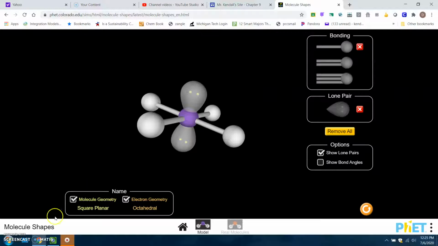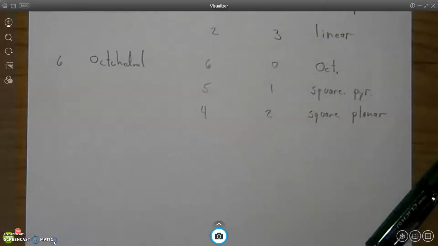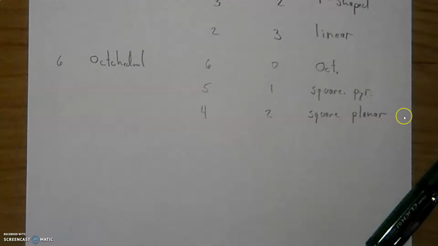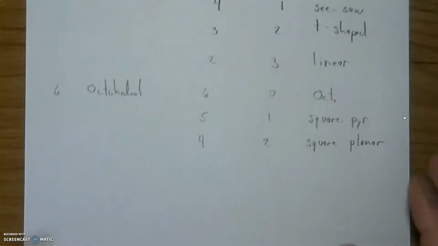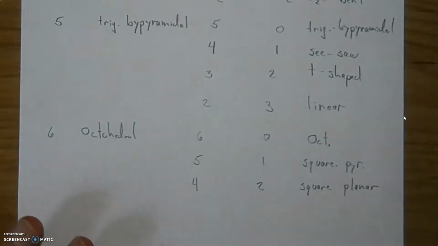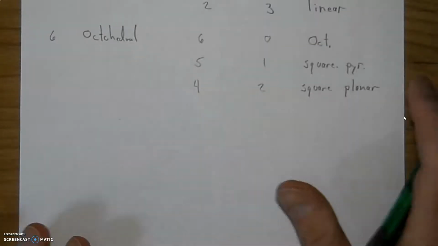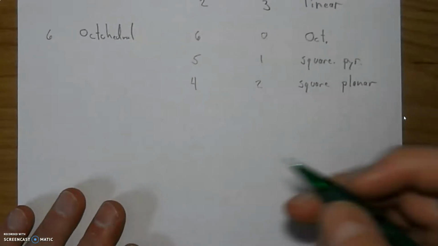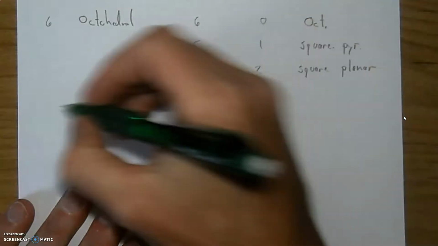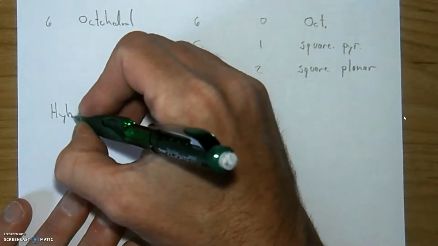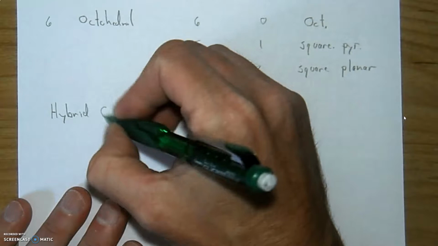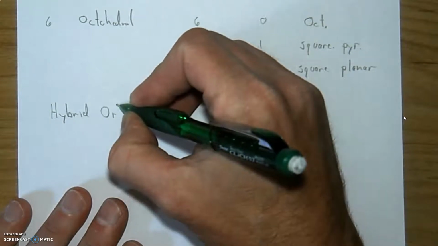We'll just bounce back over to our notes. And we'll look at a couple more names. Now, what you may want to do is have these guys here in front of you. Actually, we'll get some names here first, and then we'll talk about this more in a second. First thing we'll do is we'll mention the idea of another model, hybrid orbitals.